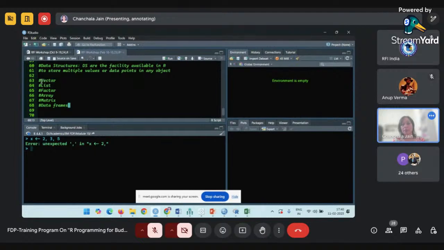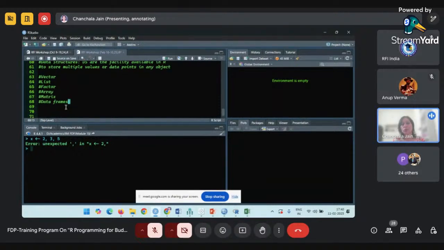All these have different characteristics. So we will see what characteristics each and every data structure has, and according to our need, we can use these multiple data structures in R to store more than one value at a time, right? This is the utility or use of these different data structures. Today I'll discuss the first three, that is vector, list, and factor. And tomorrow I'll discuss the next three, right? So this way we will complete all 6 data structures in 2 days.